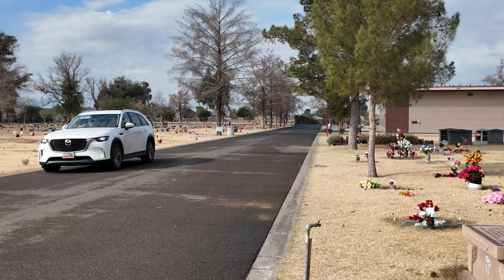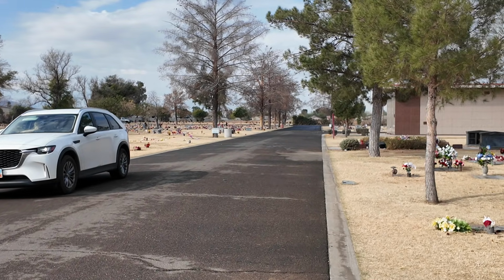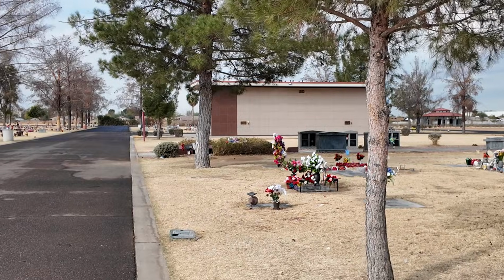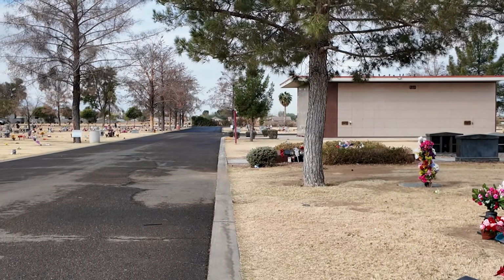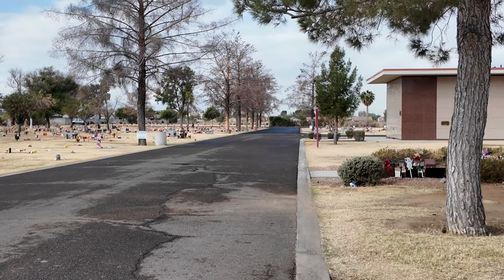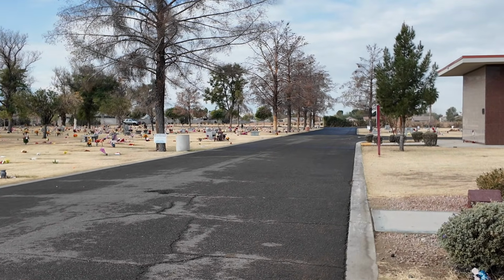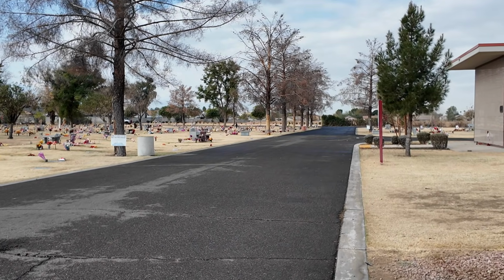And we'll just take a walk down to the mausoleum as well while we're here. As I've said, the airport is just over there. You can see the airport, and this does seem a reasonably new graveyard. Because I say we've been into lots of graveyards over the years. We've been into places like Hollywood Forever and stuff like that. Now, unfortunately, this was before I was doing YouTubing, so I don't have any videos of that.